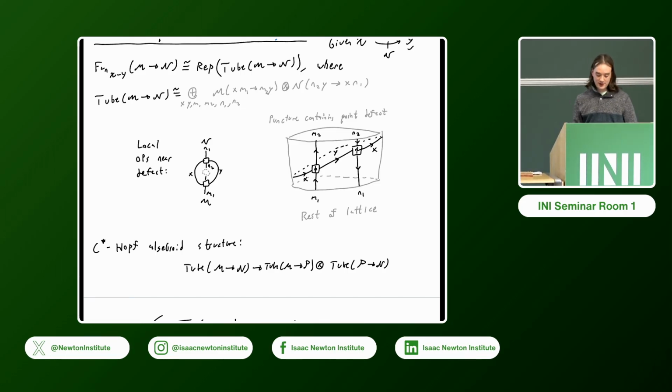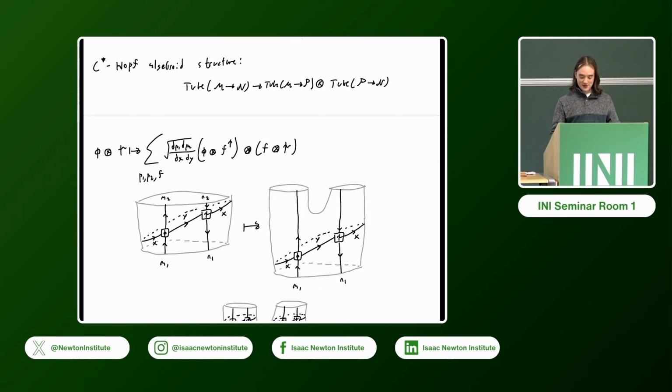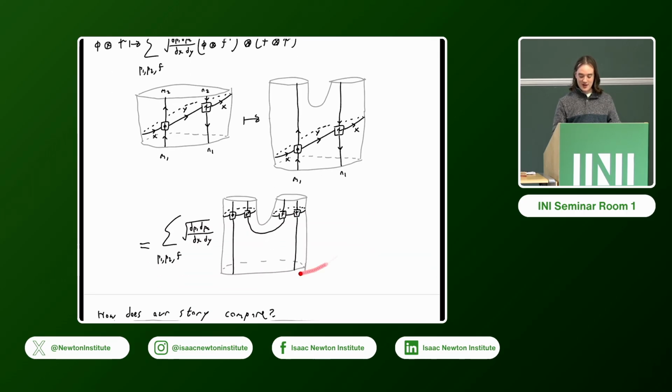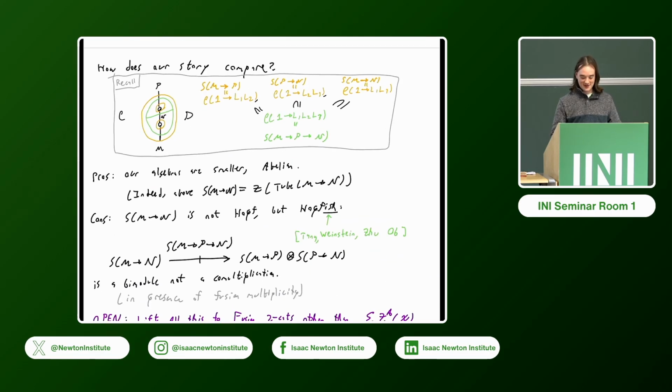And these algebras were shown to have a C-star Hopf algebra structure, or I would say that they collectively have a C-star Hopf algebraic structure. In other words, this system of C-star Hopf algebras was basically telling you how to understand the entire 2-category of morphisms in FuseCat from X to Y. And the details of that are kind of complicated, but they again involve some very lovable pair of pants type pictures that I've written down here for no real reason, since I don't have time to talk about them.